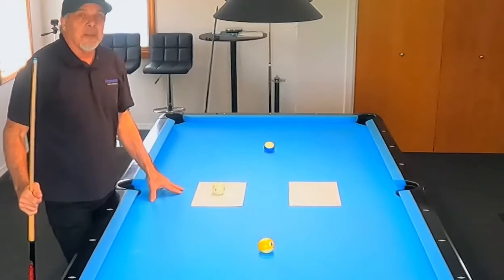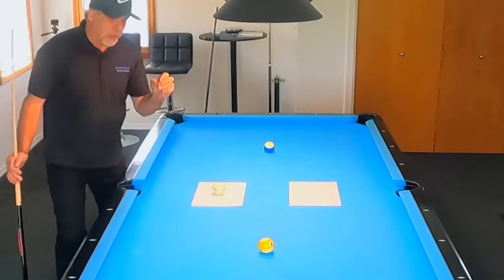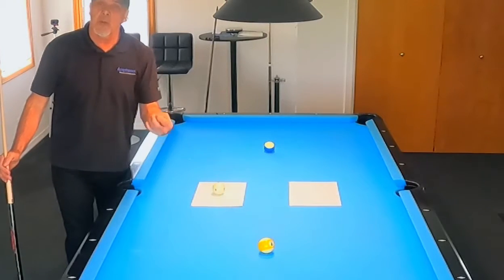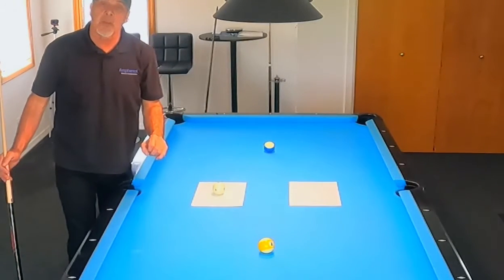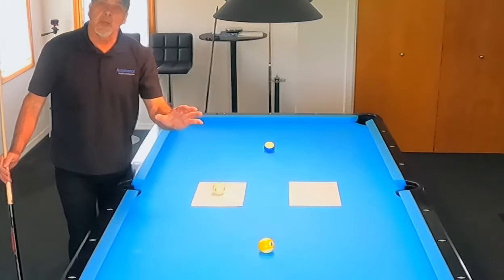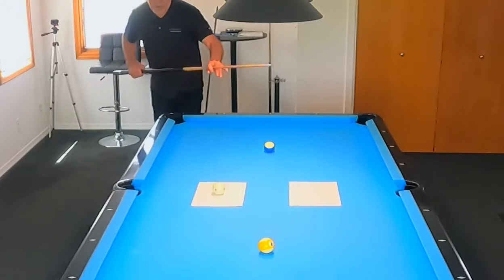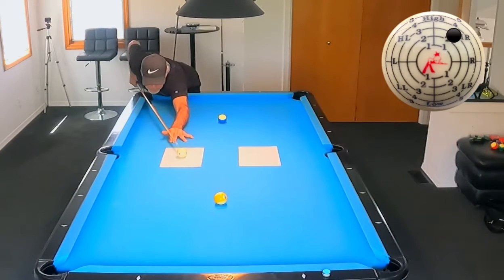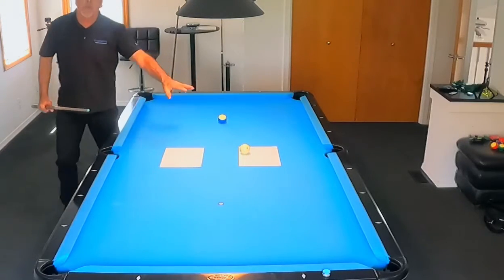The 910 drill — there is no better drill to understand spin-induced throw than this drill. I'm going to show you some shots that are successful, but then also shots that are not successful. These are shots I struggled with early on — I was overrunning my target and missing because of the spin I was applying to the cue ball. But first, let's just shoot a nice clean shot. We're trying to gain position to this paper. I'm going to bear down, aim at this, step into the shot line, and apply the right speed and spin to the cue ball. And that's good — anything on paper is going to be great.